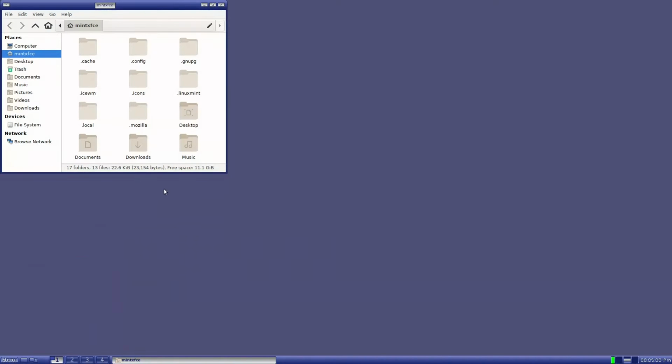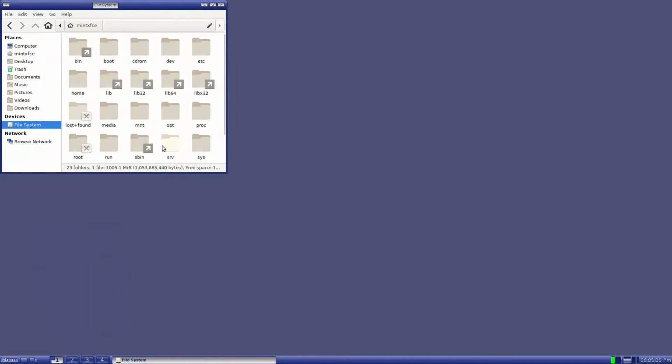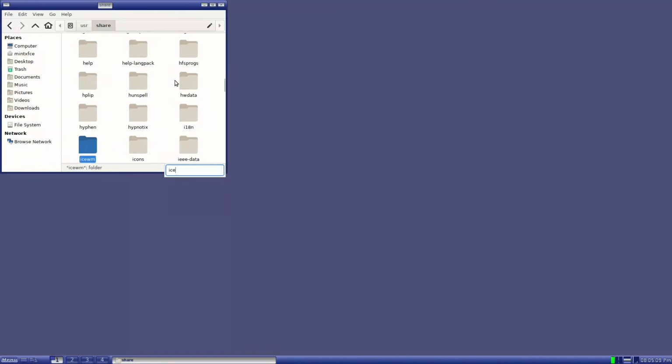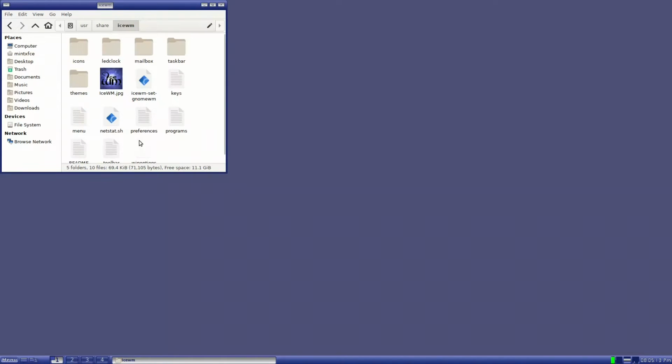So if we want to start with our theming, we need to take these all and put them in our home directory. So what we'll do is we go to Utilities, File Tools, Thunar. I open Thunar, go to File System, usr, share. I press icewm, and I have all of these files.